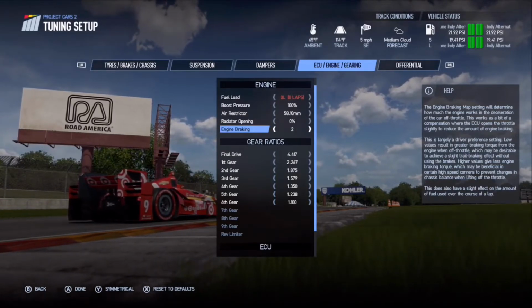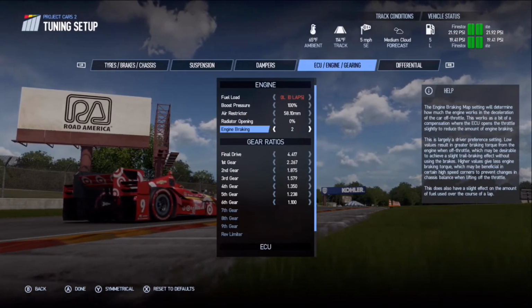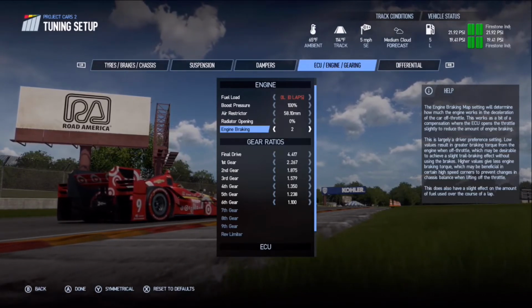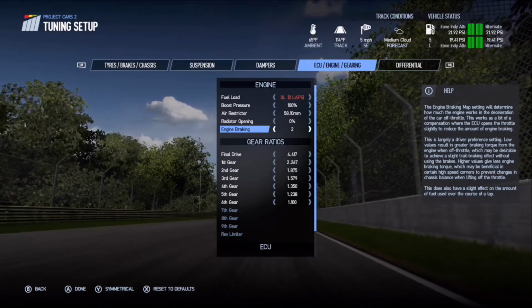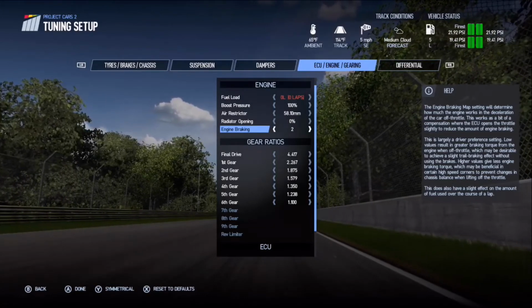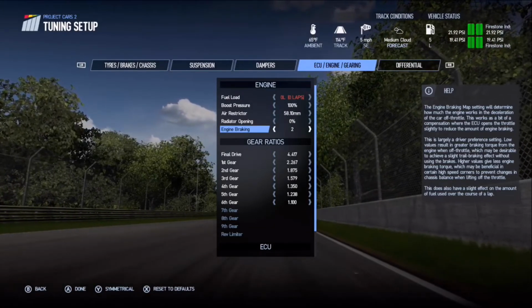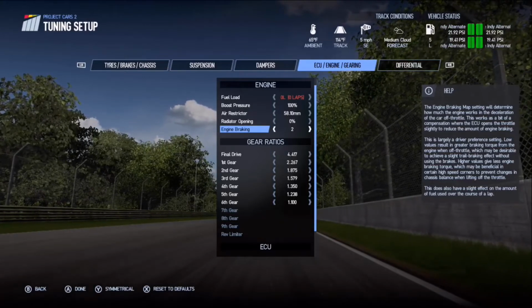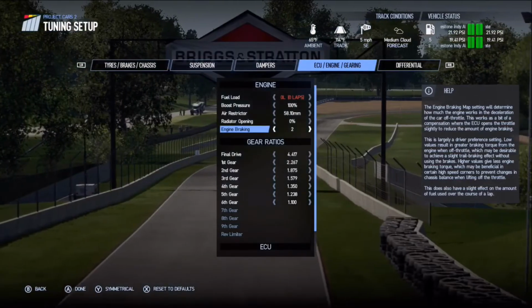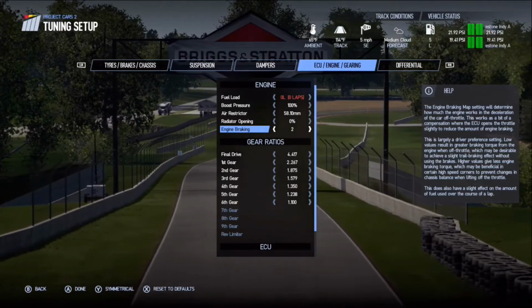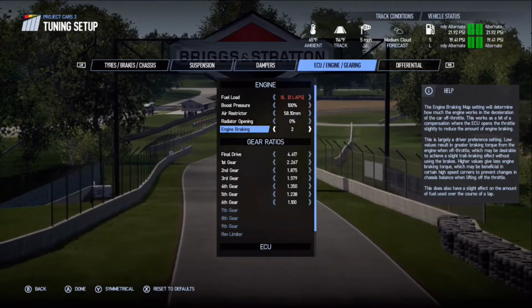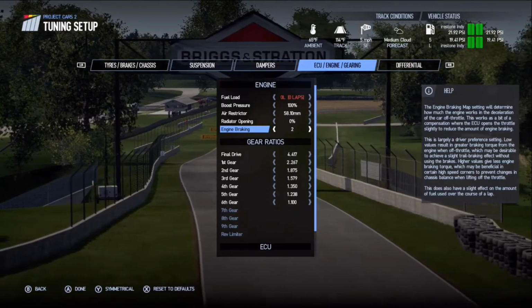Engine braking is going to assist you through the turning phase of the corner, and it's also going to help you brake a lot faster. So reducing this would be a silly idea as far as I'm concerned through a lot of cars. But having a little bit, not too much engine braking, because we don't want too much locking throughout the rear of the car through some of the braking phases on this circuit.